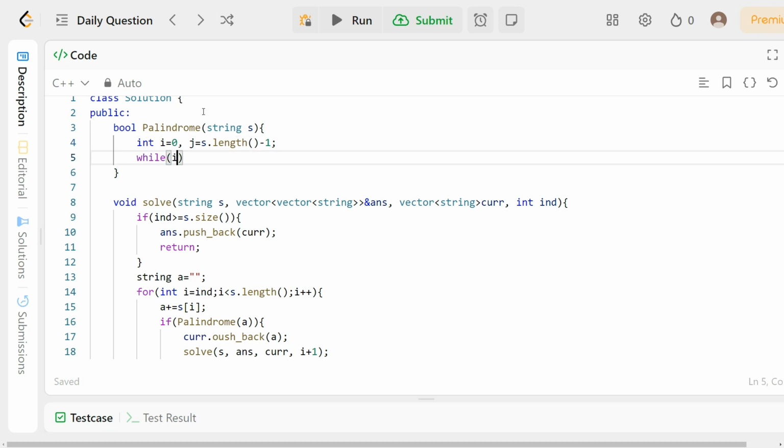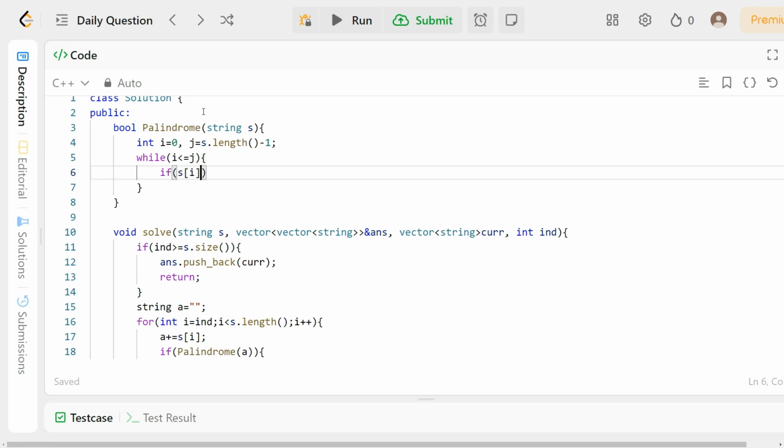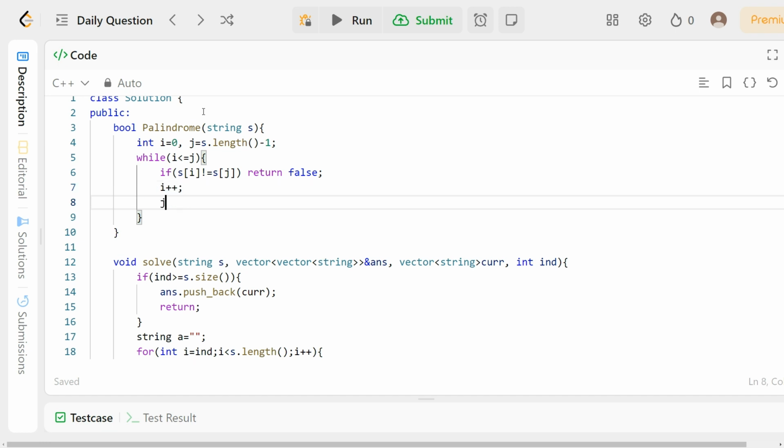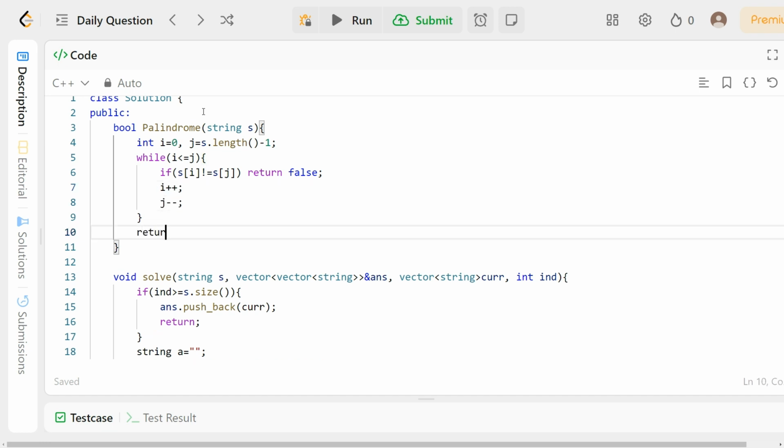While i is less than or equal to j, if s[i] is not equal to s[j], in that case return false. Otherwise move your pointers, that is i plus plus, j minus minus, and if the iterations run out, return true. Let us try to compile and run it now.